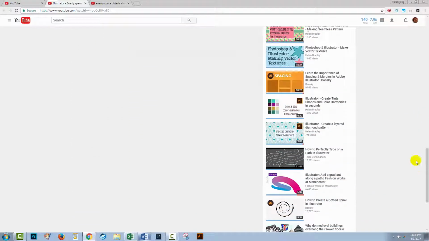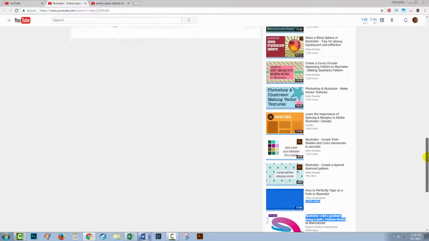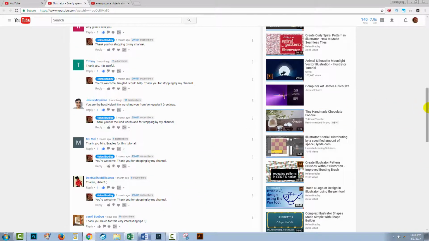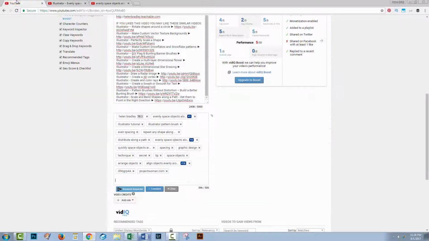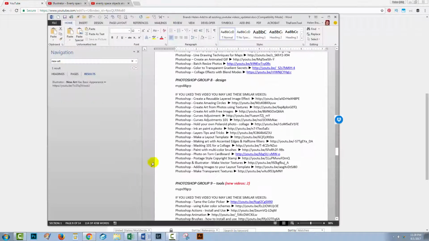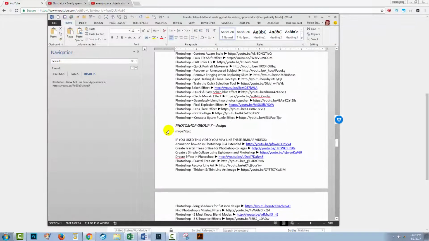And so you'll get things in here that are not really to do with evenly spacing things along a path, but which are my videos. So the more videos I can get into this sidebar here, the better it will be for me. So this sort of funky tag, I just make them up for every group of objects. And again, they're in this file too. So you'll see the funky tag for each of these groups. So I'll just copy and paste that into the tag description when I grab these other videos for the description.